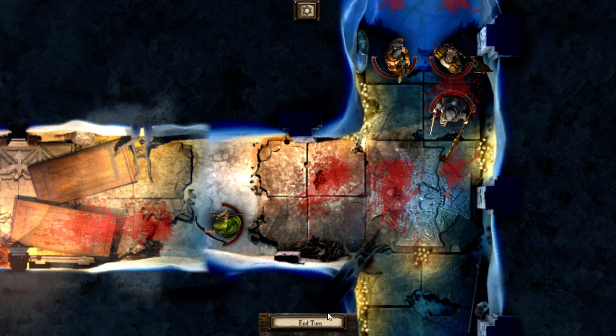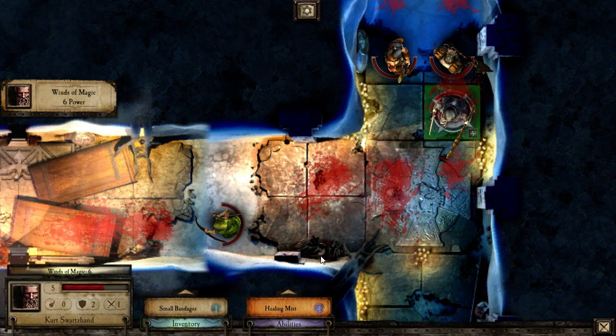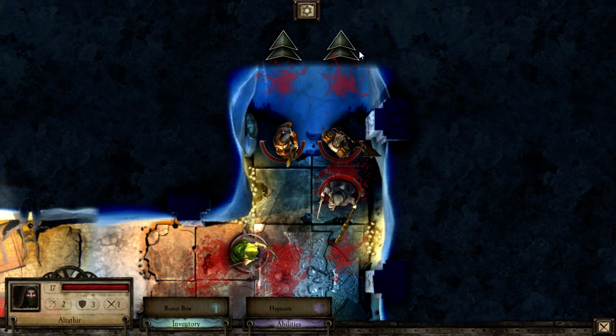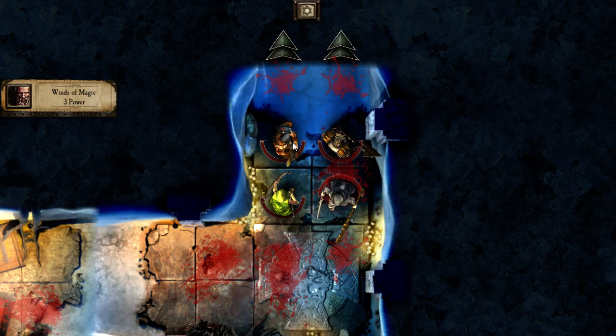Alright, let's end our turn. Hopefully not getting attacked again. Good. We'll have the mage heal himself again. That's more like it. It's back to full now. Get the archer in position, end our turn again, and then move on. Hopefully getting more magic. Right, let's see what awaits us in here.